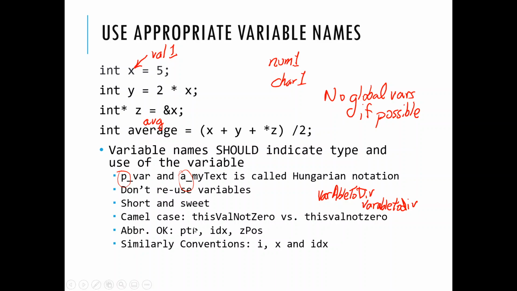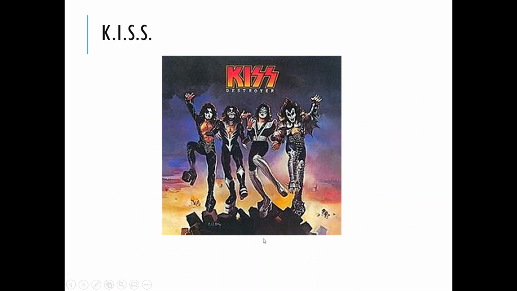I'm allowed abbreviations, by the way, as long as they are sort of consistent and they make sense and everyone will know what you're trying to get across. And we have naming conventions. IJK is for loops. X, Y, and Z are for coordinates in space. IDX is for a particular index. There are certain things that you can get used to seeing over and over again. Don't try and reinvent the wheel. If I have a for loop, I don't call it count or IDX or something like that. I call it IJK.